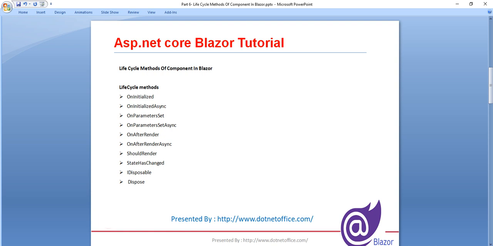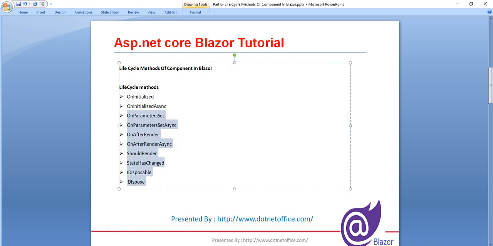In the previous tutorial, we saw what a Razor component, or Blazor component, is in Blazor. Basically, there is a lifecycle that is followed when we land on any Razor component.